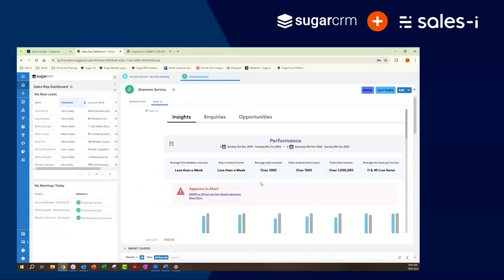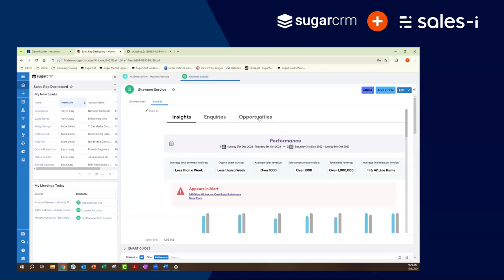That's a unique way of, again, using actionable data, right? It's not just in data sets, it's digestible for me as a sales rep to very quickly, within minutes, understand, hey, they're underperforming in this body item group. Let's bring that up on my phone call or my meeting with Shawnee Service.